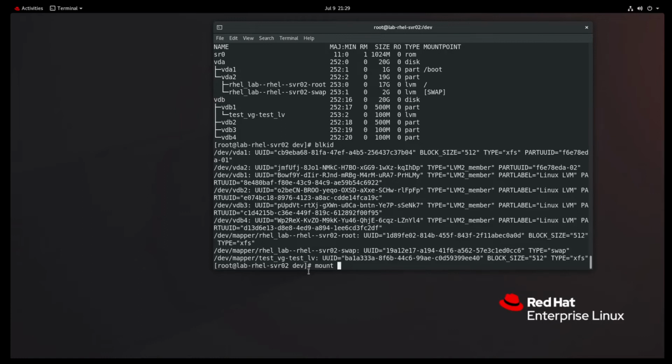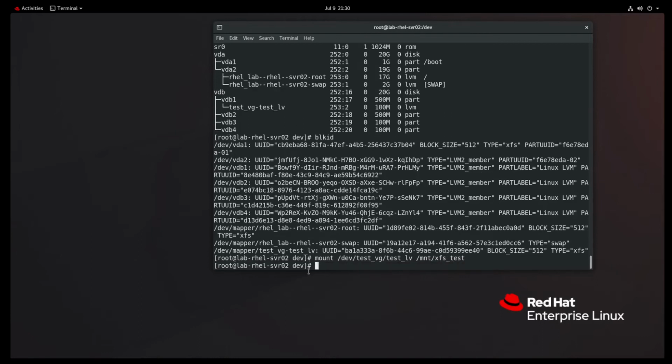This is one of these things like tar and the ln command. I'll get some of the stuff backwards, but I believe we are going to do mount and the device, so /dev/test_vg/test_lv, and we'll mount that to xfstest. I think that's the order that I want.